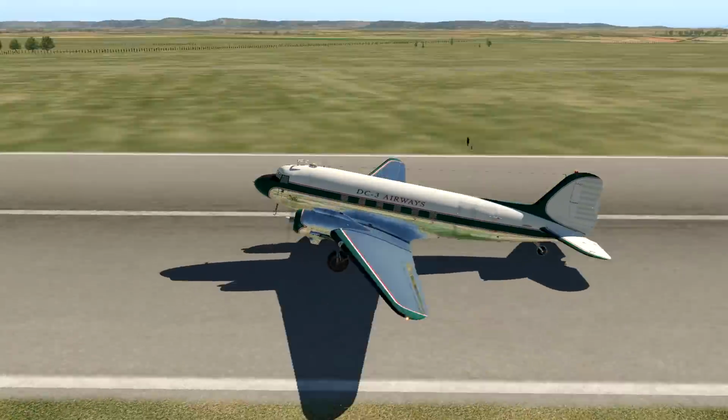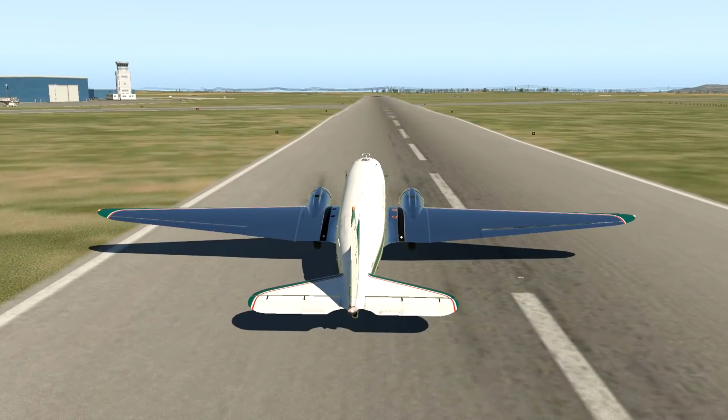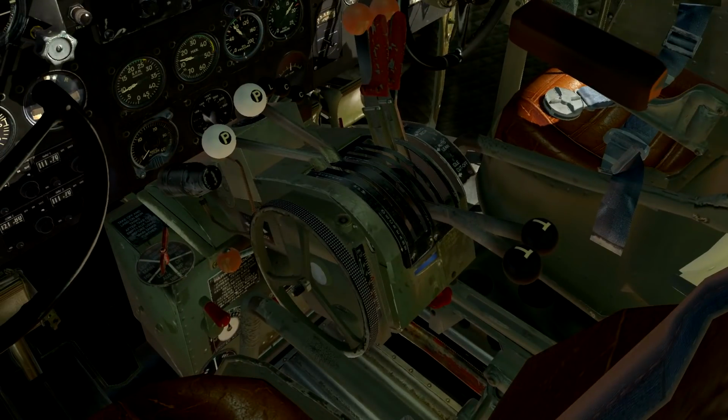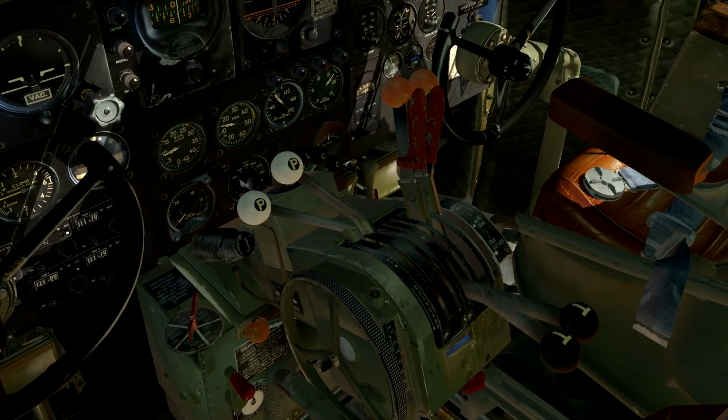How do we stop, though? I don't have any brakes. I mean, there must be brakes on the inside, right? Is there brakes somewhere down here? Is this a brake? No. What's this? That's our throttle. Okay. What are these things?